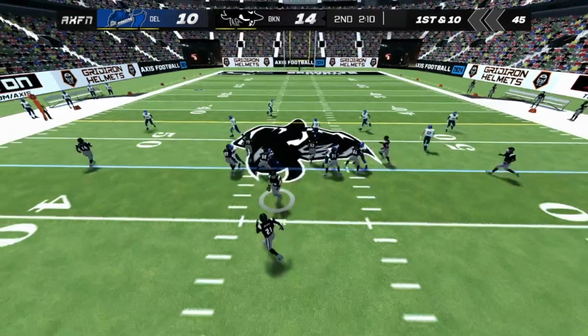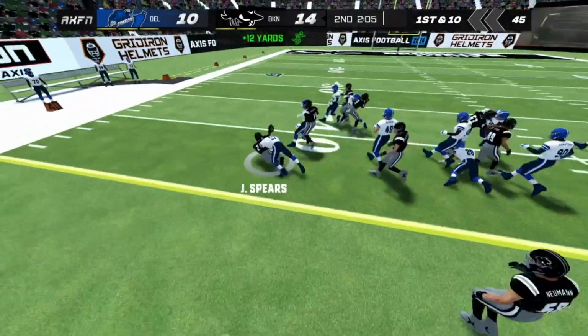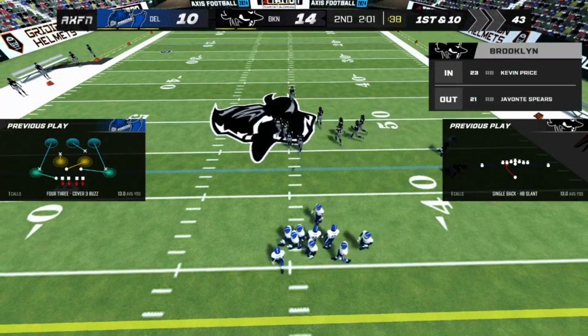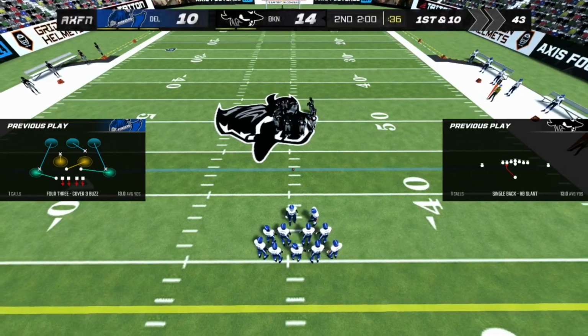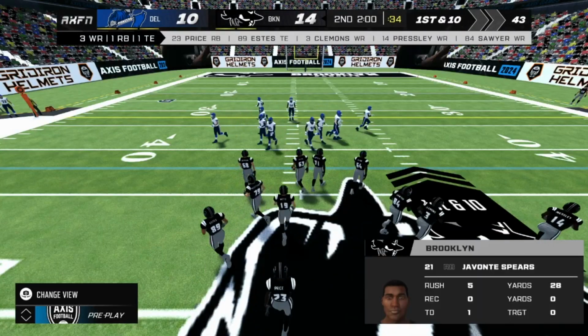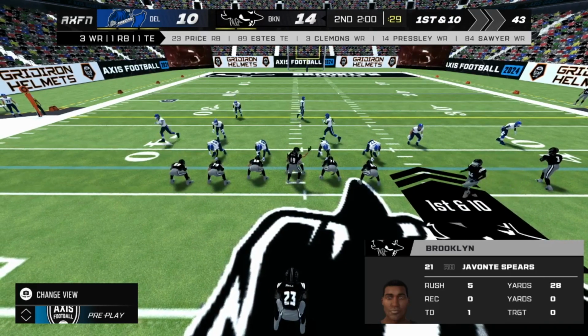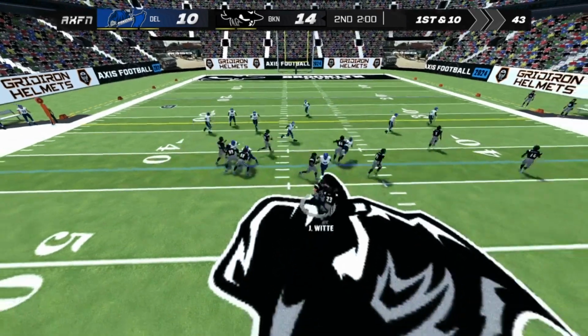This is a scary sight for this team right here. Javonte Spears breaks a tackle and picks up 12. First down. Get off him, little boy. Why are you in a jersey? You should be in the stands. 2-minute warning. And like I said, a scary sight for this Pioneers team is having the Brooklyn Bandits offense on the field with 2 minutes left in this half, and they have the lead.